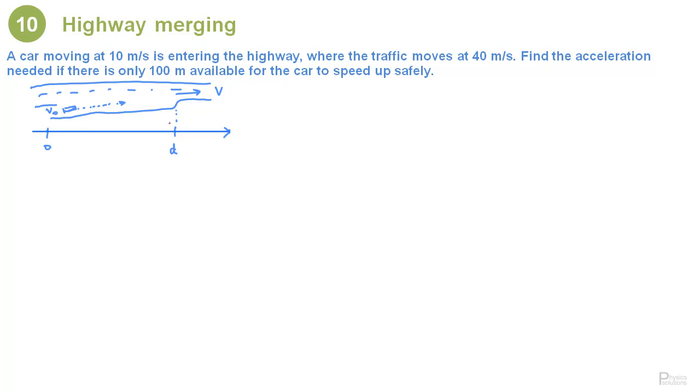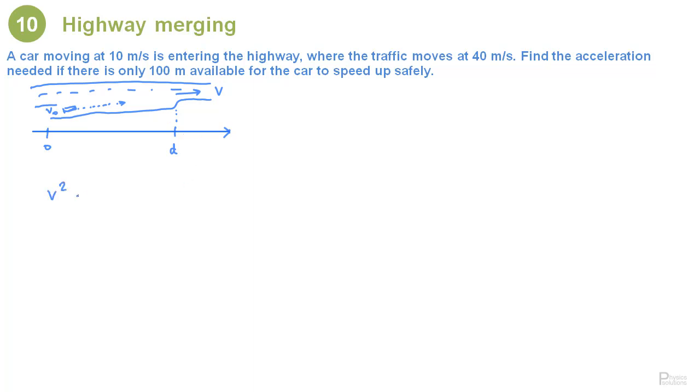One very important thing to notice here: there is no information about time. There is no mention of time. There is no question related to time. Therefore, time has nothing to do with this exercise. That immediately is a clear signal that the formula we have to use is the only formula of accelerated motion that doesn't involve time. So let me write that here.